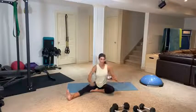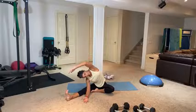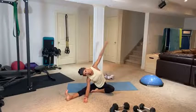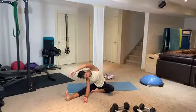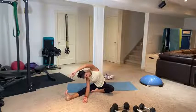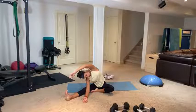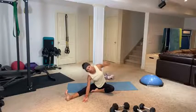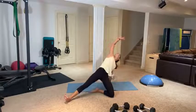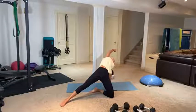Gently coming up, take one foot in, rotate towards that knee. Over you go. Big side stretch here for that low back, you guys. Big stretch. We're gonna go back behind us. Hand behind, lift up. Again, hips, core, stretch, breathe.